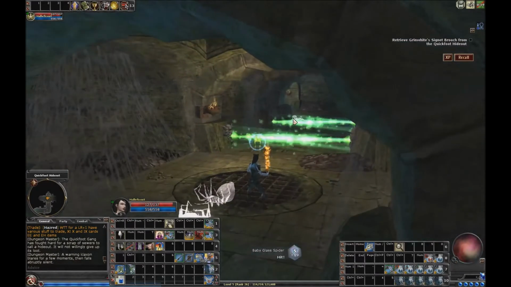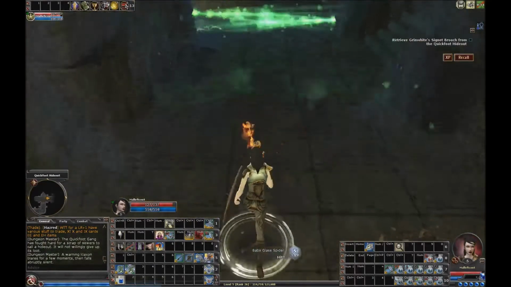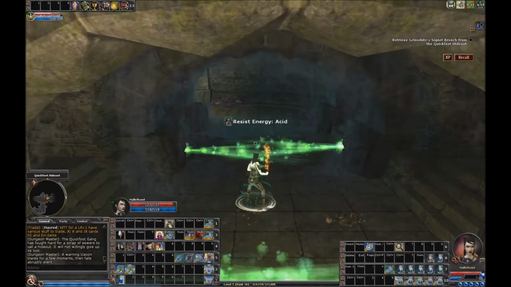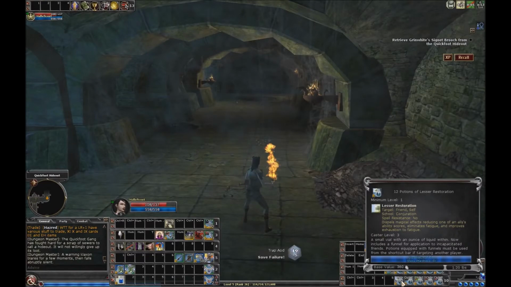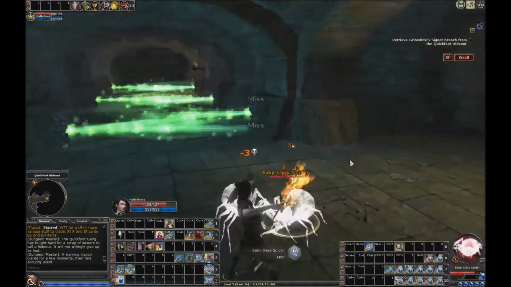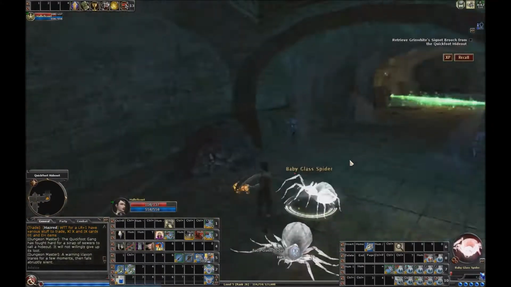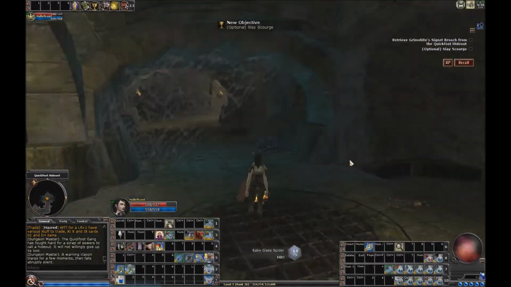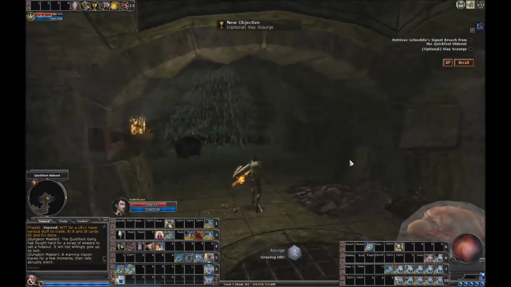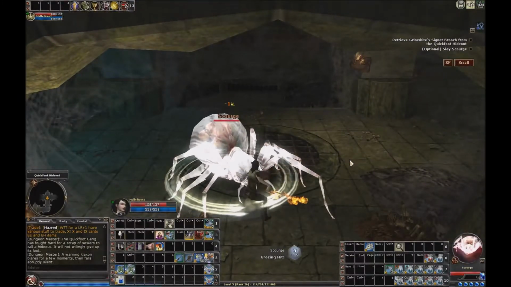and a couple wands of cure serious wounds. I'm trying to build up my stockpile of these essential potions that really every toon should have. You should have a stack of lesser restoration potions. You should have a stack of remove blindness, remove disease, neutralize poison, and remove curse. Unless you happen to be immune to those, you should have those things on every toon.